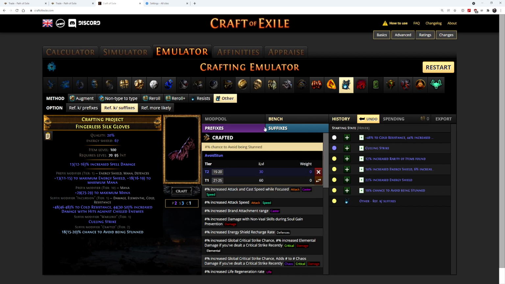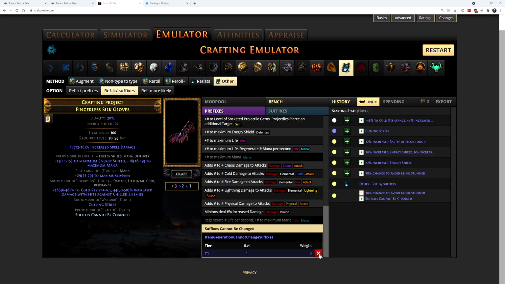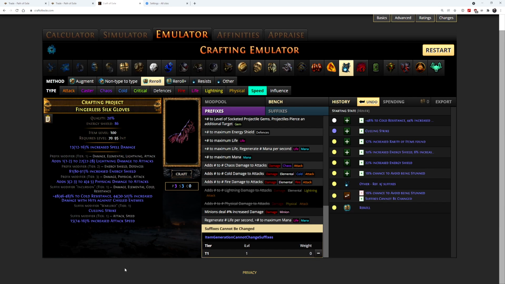So the reliable method starts with suffix cannot be changed, which if we can click on it properly, there you go. So you craft that on. And then you want to go harvest, and you want to go reforge, and you're going to reforge speed. So reforge speed guarantees this last suffix to be attack speed. So you just do that, and you can see that we actually got lucky and got tier 1 attack speed.